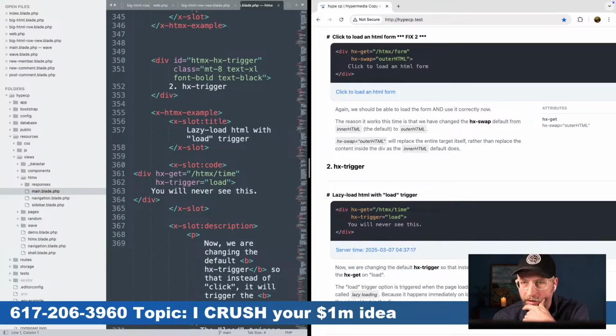So now the next time you click it, you think, oh, why isn't this working? It's because it's putting it into this target. This part's still working. It's still getting the time, but it doesn't have a swap target anymore. See, so if we get rid of this outer HTML, if I just delete that, and I save and refresh, now if I click it, it still works because we have a target here, but by default, it's doing inner HTML. So it's just replacing this text. So now I can keep doing it.